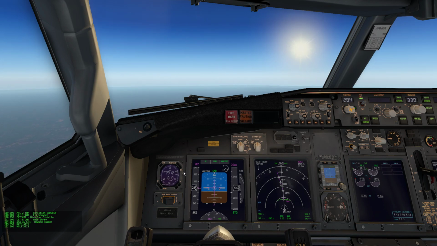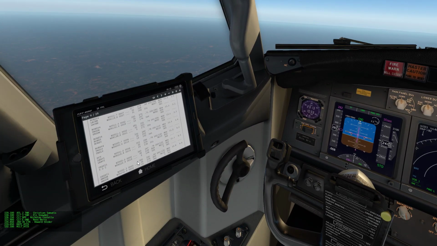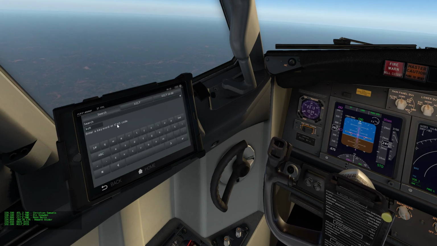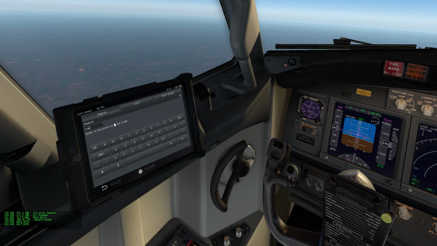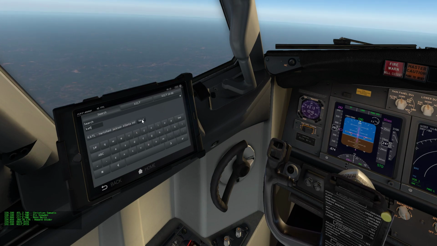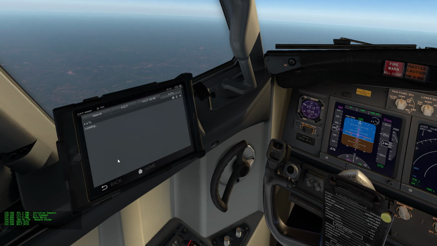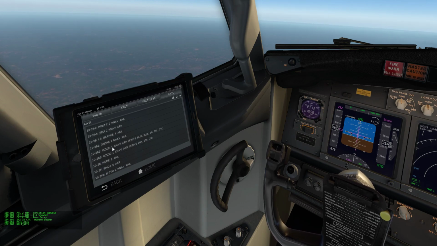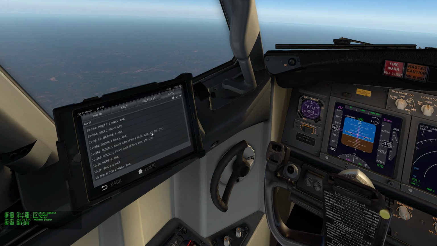So what we're gonna do, we're gonna start checking our... those guys said they're closing, but they're still online on my other screen. Oh well, no biggie. Okay, now we're gonna start programming our arrival, because this is a very very very short flight. So I believe we have the OZ1 arrival, and we will be taking runway 27 left.